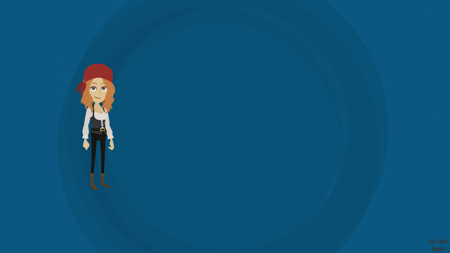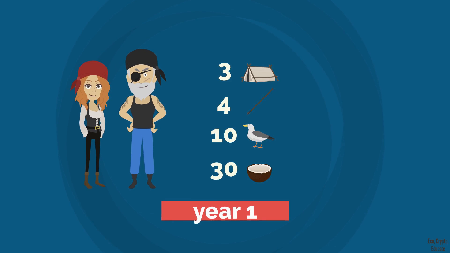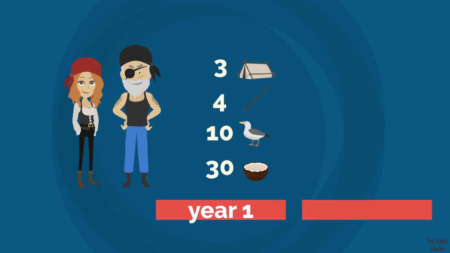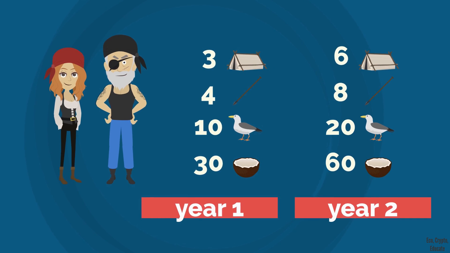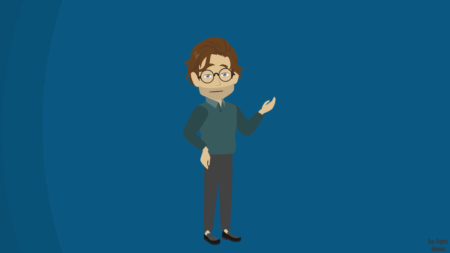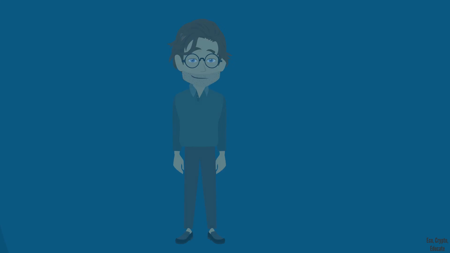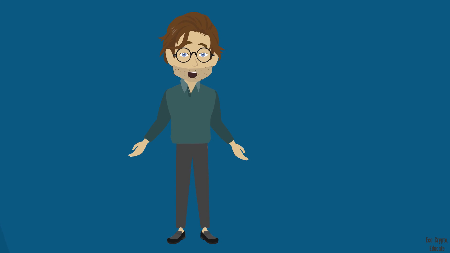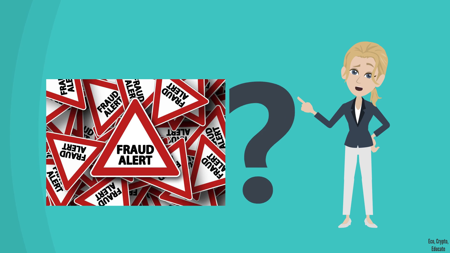Now let's add a layer of complexity to our story. Let's consider that after one year, Anna and Barry become more efficient and start producing twice as much. They take advantage of it to also consume twice as much. At the current price, Barry and Anna no longer have enough shells to exchange their productions — yet they still have things to trade. So they end up with a problem that is purely monetary. Does it mean that when we're told money is going to be created to generate growth, someone's actually going to get scammed? Yep.